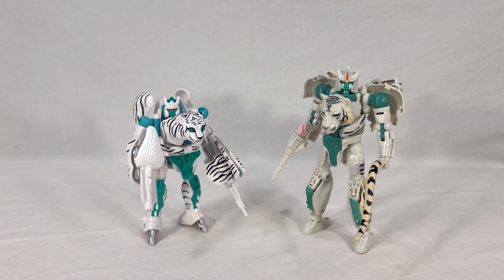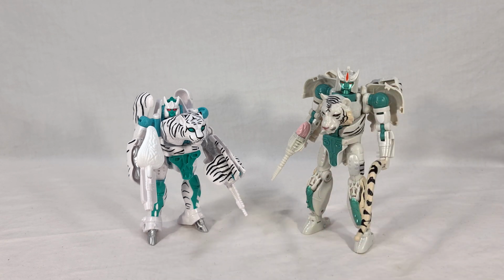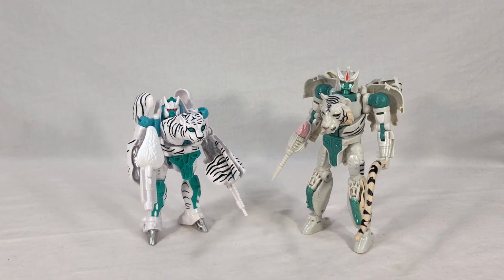And even though I hate the way that it's stored in the beast mode, he at least actually comes with his gut gun. Now, he does still end up with the tail whip thing, which isn't nearly as cool as the tail gun, but at least he has two weapons, unlike the Cheetor that only has the one. So I really do appreciate this Tigatron for being what he is, and I am glad that they didn't just take the old school route like they did here, and just recolor it and call it a day. Not that this toy isn't amazing, but he's pretty out of scale with his teammate there.